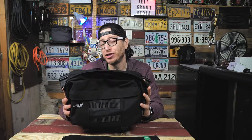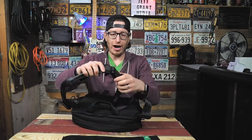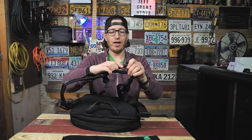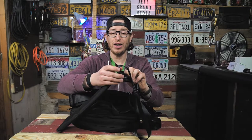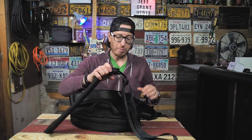Okay, now we have the Metromonger, and this is essentially a miniature messenger bag, but such a cool miniature messenger bag. And again, they have supplied me with the newer strap that has padding on it with air mesh, but this is a nylon buckle quick release, so you don't have to take it off over your head. And they gave me the original strap, which has a really nice one-handed unclasp so you can tighten or loosen the bag, which a combination of this on that strap would be perfect.